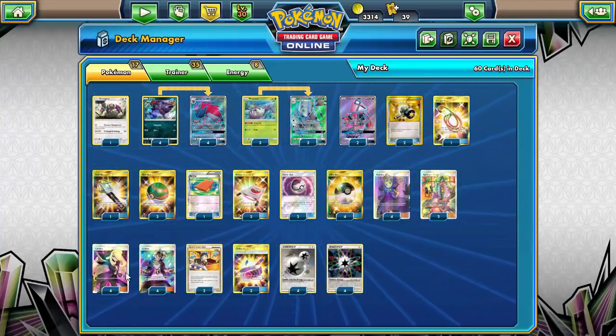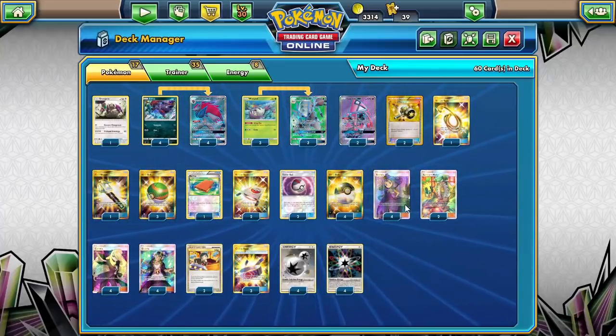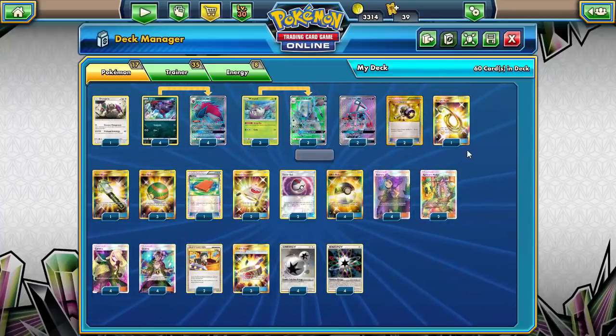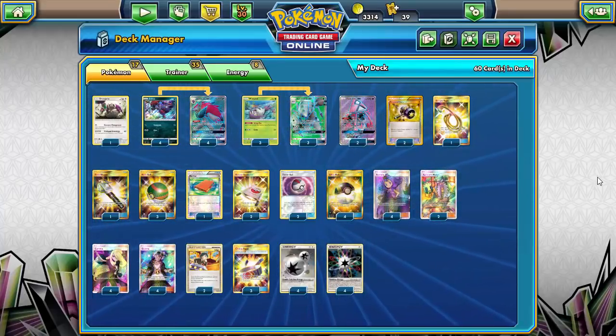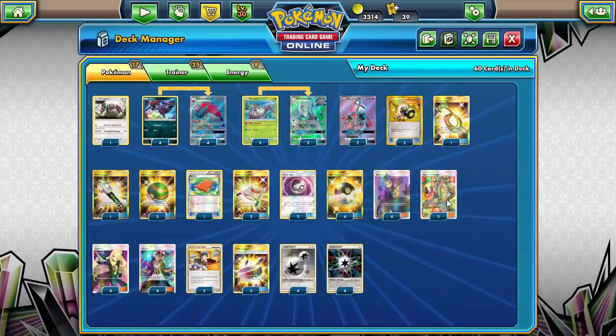As for the supporters, 4/4 of Cynthia and Guzma, that's just my standard line. I really like those 2 having the maximum of each, just so you can have them when you need them. Absolute max number of Acerola, because both Zoroark and Golisopod enjoy being Acerola'd up, because they're rarely going to get one-hit KO'd. So just being able to deny your opponent prizes is really what this deck is all about.